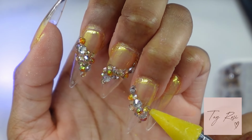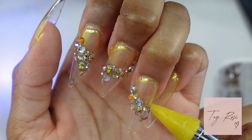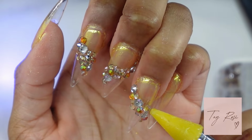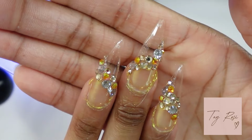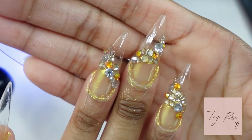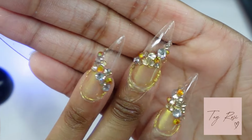I'm just showing you a tutorial based on what I saw on Pinterest because I thought it was so stinking beautiful and I had to do it. And plus two, I had dinner around this time, so I wanted something extravagant, okay? But let me be quiet.